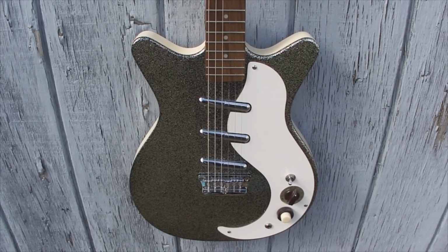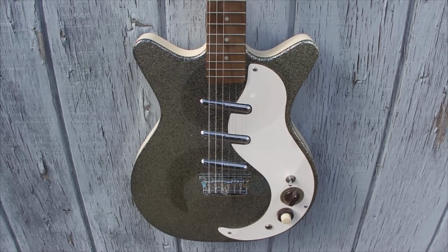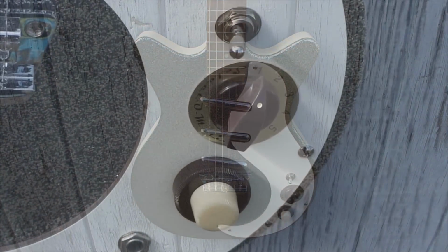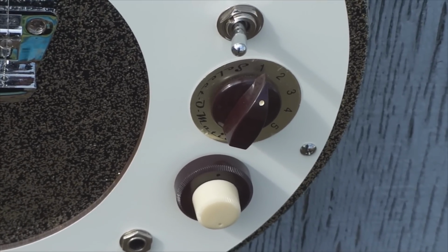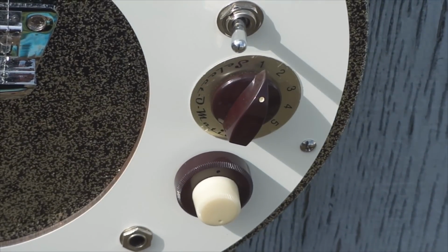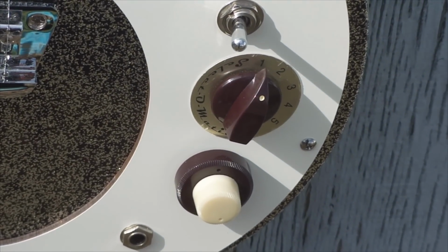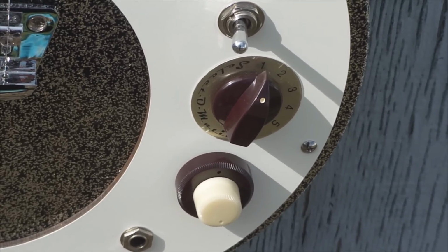It also has a nicely done silver sparkle finish with no imperfections, three Alnico lipstick single coils, and concentric stacked volume and tone pot. The six-way pickup selector allows for a bunch of unique tones, and an aptly named blow switch can be flipped to activate all three pickups at once for huge, jangly sounds.